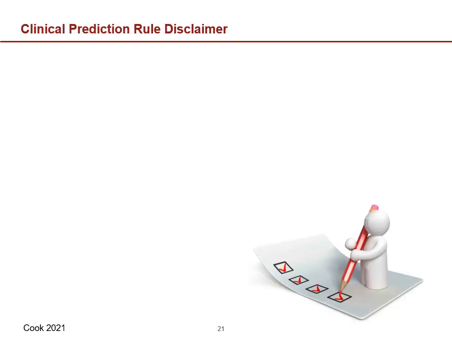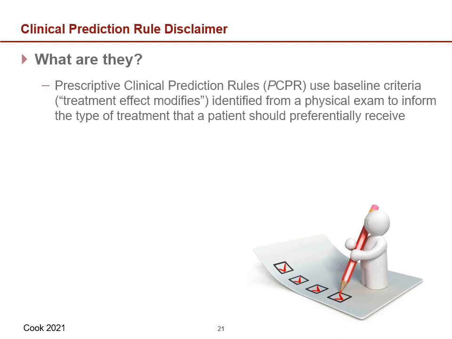Though clinical prediction rules are used consistently with our clinical practice guidelines for physical therapy, and they are often spread throughout the standardized examination for the orthopedic clinical examination and clinical specialist exam, they have their limitations, and I feel the necessity to give this disclaimer, even though we will be responsible for presenting the OCS prep material that includes these clinical prediction rules. So what are clinical prediction rules?